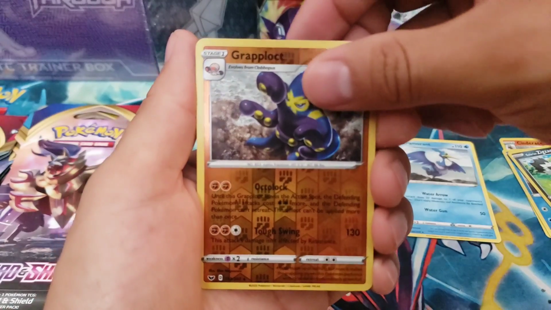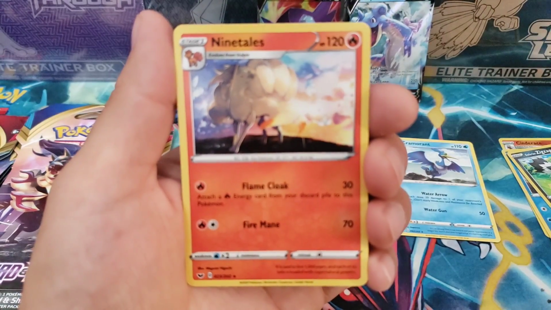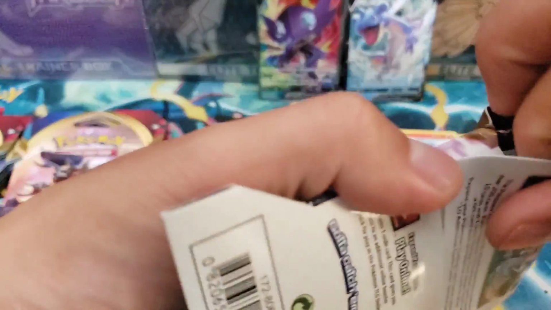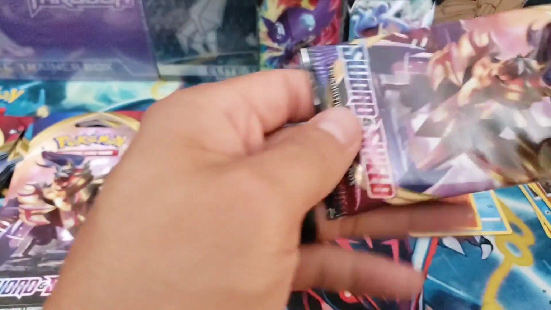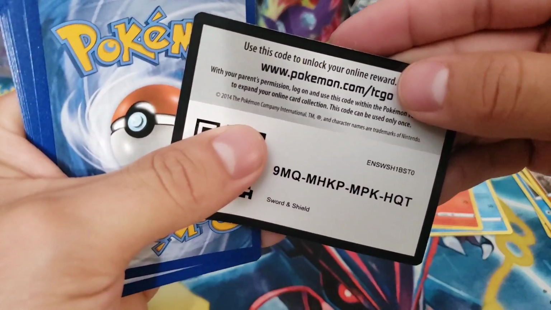Reverse Holo Graveler. And for a rare, we have a non-holo Ninetales. Let's see this focus. There we go. All right, not bad, guys. 4 packs in, 2 V cards, and yeah, can't complain so far, guys. So we're going to go through these pretty quickly. Ooh, green and white code card. There we go. Enjoy, guys.